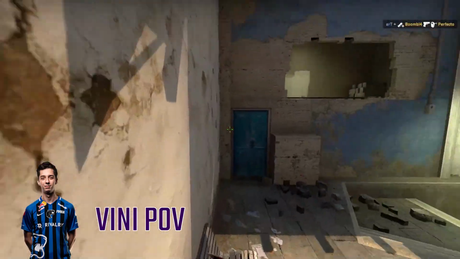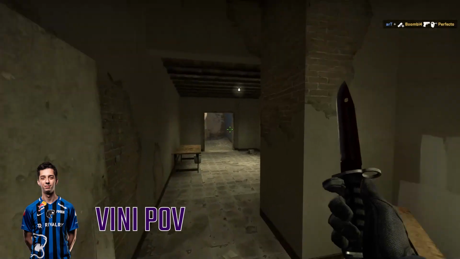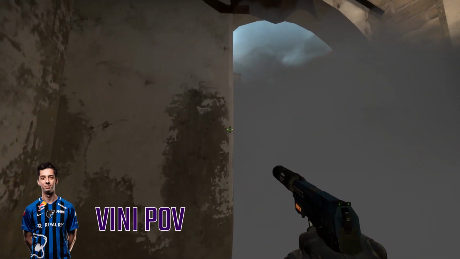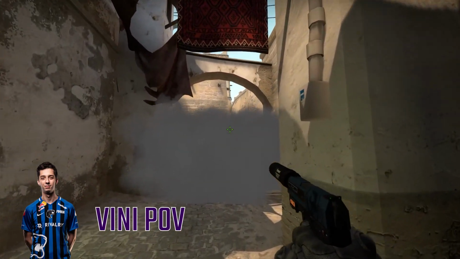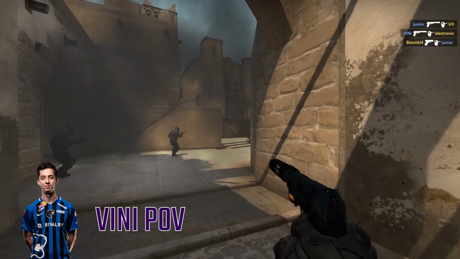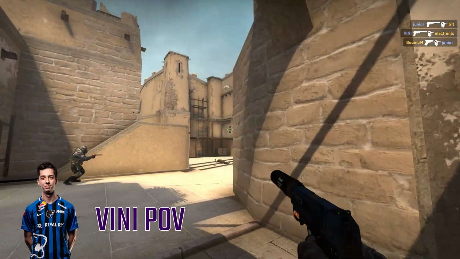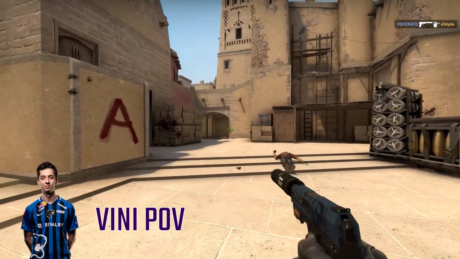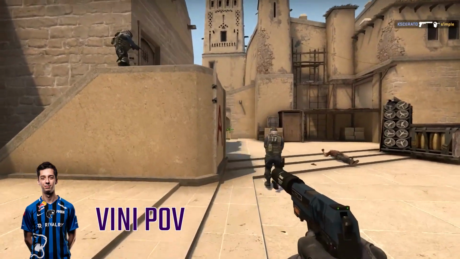However, instead of going towards connector with his two teammates, he decides, I'll go towards jungle just so we have a bit more of a spread on the three of us rotating. This was a very good move because then he could check towards stairs or over towards the Tetris box, and as well as that, he lands a really nice shot on Electronic, who's wide swinging. Later on in the round, he will push Boombl4 into the ramp alongside yuurih.